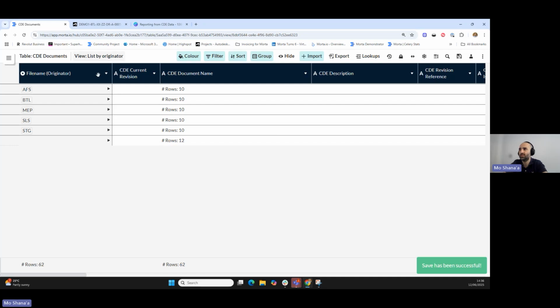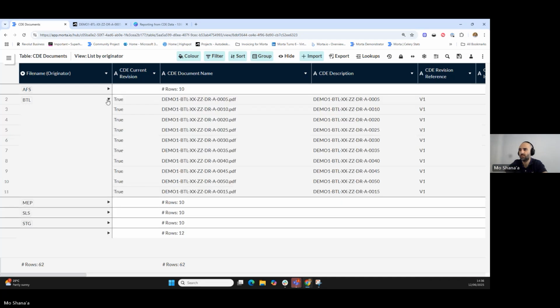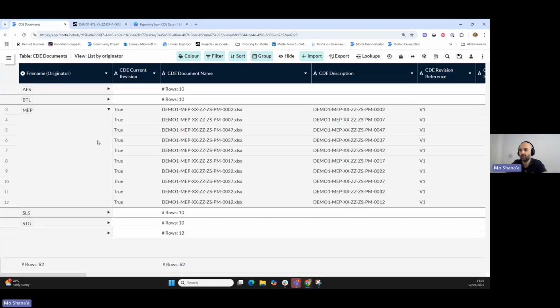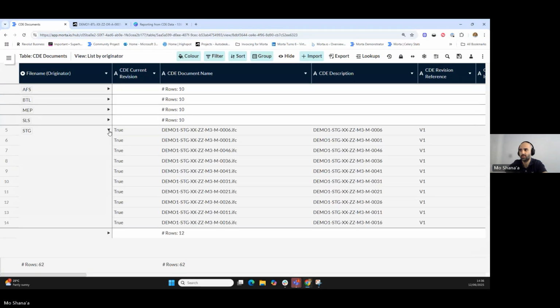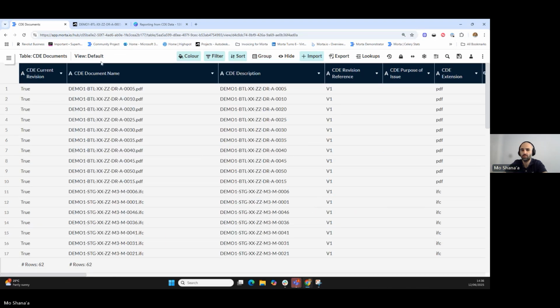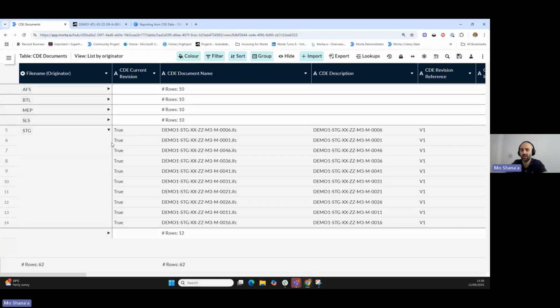And now you can see I have a predefined list of all of them that have been created by originator. Cool. If I wanted to, I can go back to my default view. I can go from my default view into my list by originator, and that's pre-configured to meet things in this specific way.